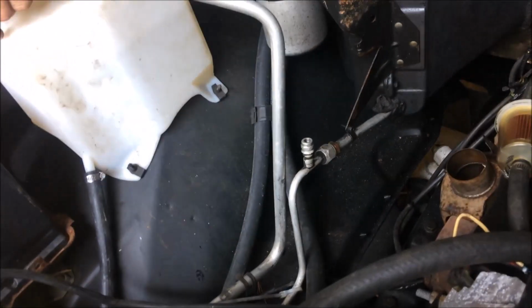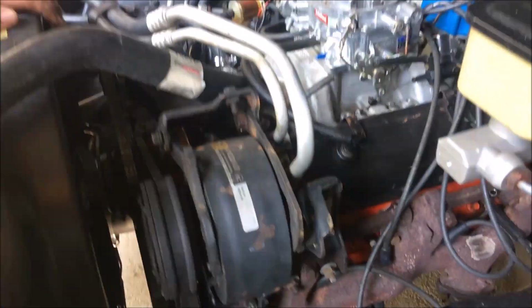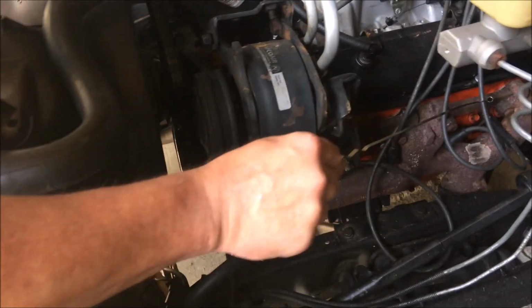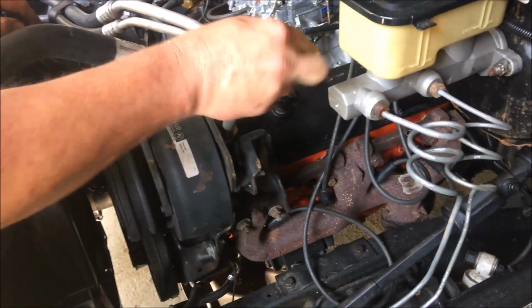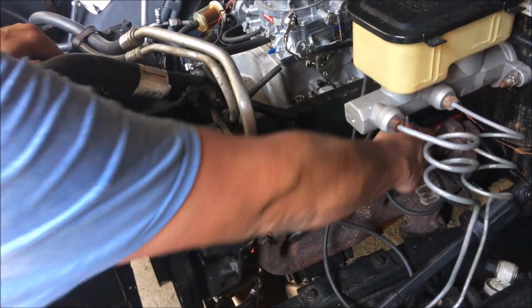See all this dirt all over the paint? All of that's because it's been sitting with the top off of it, getting rained on. That's how it's getting moisture in the engine. There it is. The oil's brand new in it. It's been changed 4 times, and it ain't been ran 20 miles. Well, supposedly it's been changed 4 times.